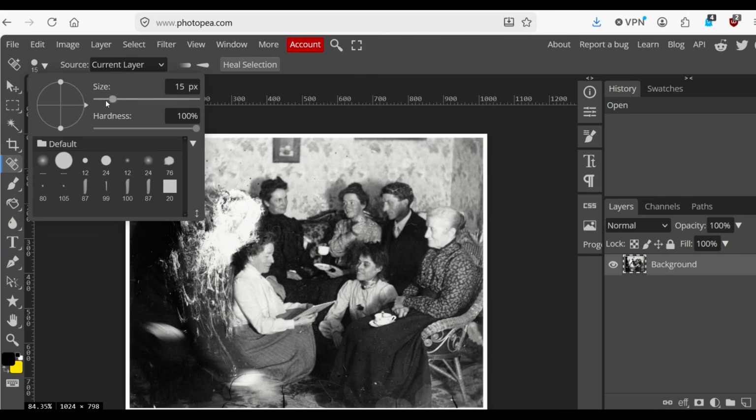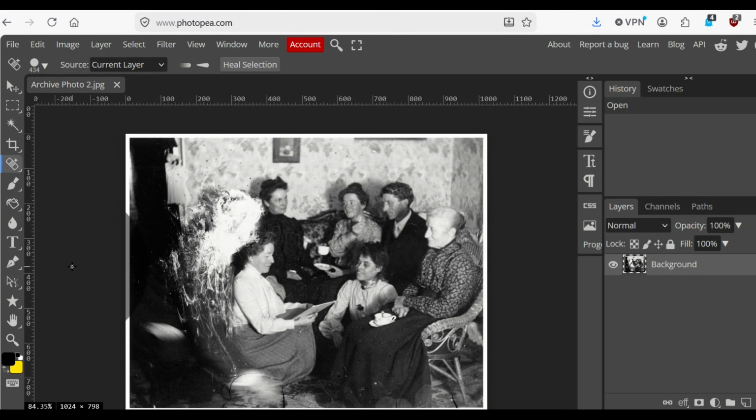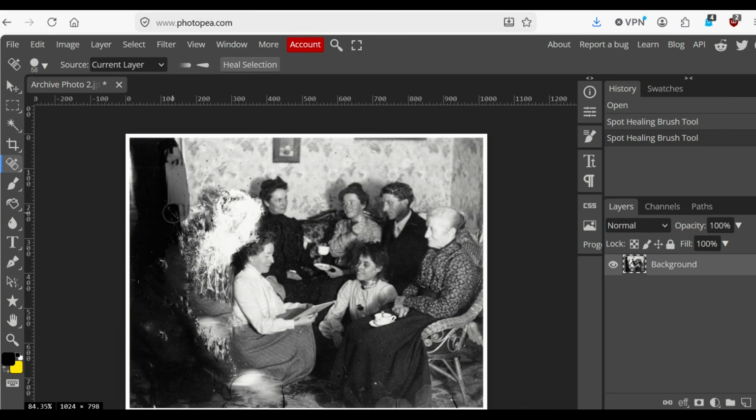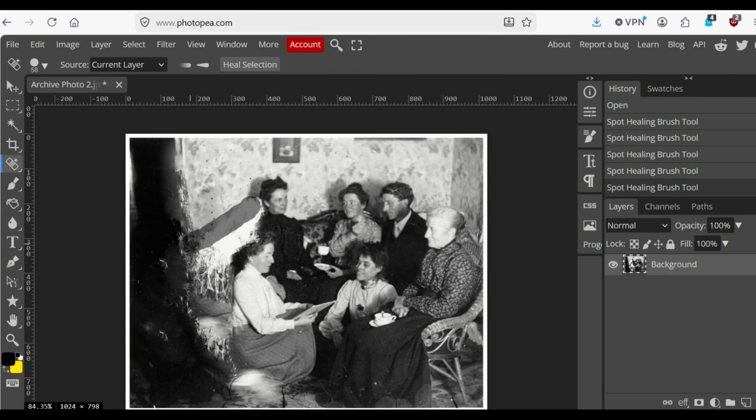I'm going to make the size of my brush large enough that you can see it here. And then really what you do is you paint around where you would like it fixed. So I'm just going to paint over here on the left-hand side, for example, and then it's going to look outside of where I painted, and it's going to try to match what's there. So you might get some interesting results depending on where exactly you're brushing. So for example, if I start on the edges, I can start to paint in pretty much wallpaper because it's cloning what's just on the other side of the brush.